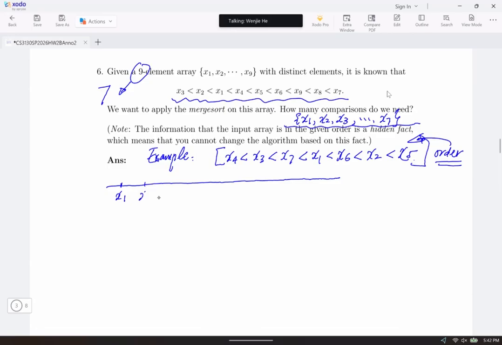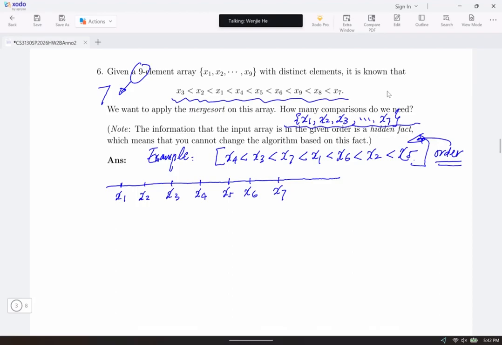X1, X2, X3, these 7 elements. Divide and conquer. Split in the middle.